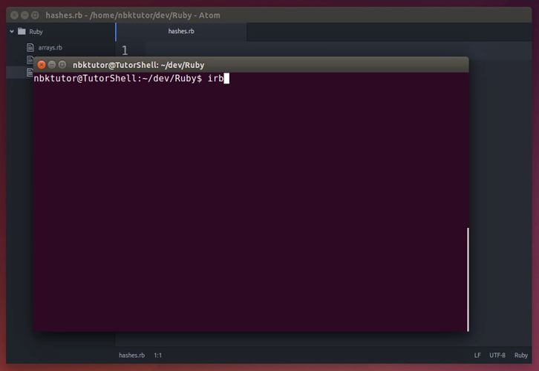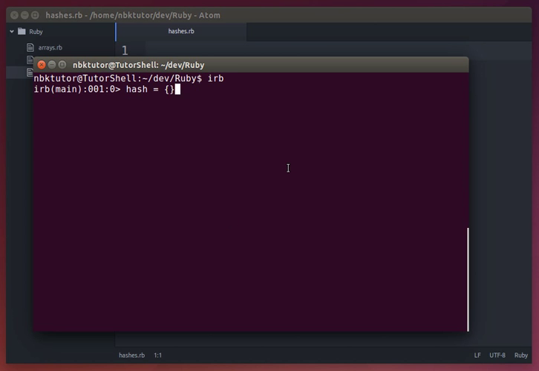To get started, let's just jump into an example. I'm going to open IRB. In the previous video we know that we can create an array like this with square brackets. To create a hash, it's similar, except you use curly braces. So this will create an empty hash, and I call it hash.